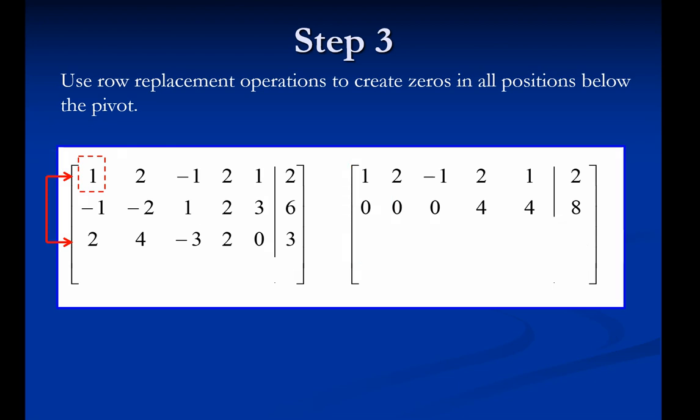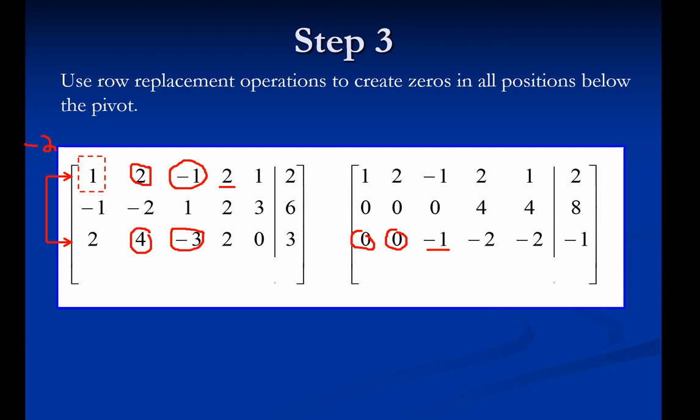Okay, so let me get rid of those. And you can see what happens. Oops, went a little too far there. Okay, so remember, we're doing the negative 2 times the first row plus the second. So take the negative 2 times the 1 plus 2. I do, in fact, get the 0. I take a negative 2 times this 2. I get a negative 4 plus 4. That's also 0. Okay. I'm going to take a negative 2 times the negative 1. That's going to be a positive 2 plus the negative 3. So a negative 1 is the result of that.